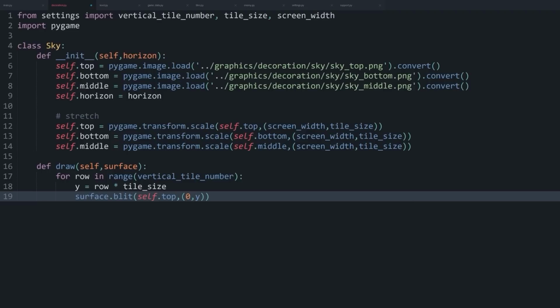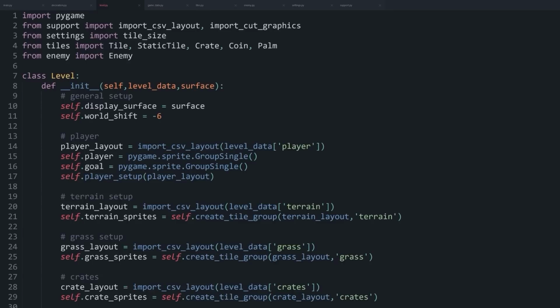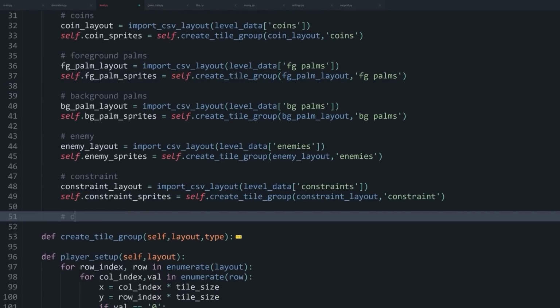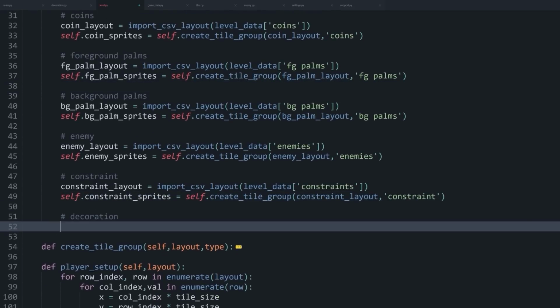And let's actually see if this is working in the first place. So back in my level class, I want to create the sky. And I guess we can put this all the way at the bottom, and I have called this decoration. And in here, self.sky is going to be sky. And as an argument for now, let's put in an 8. So this would be the horizon line.